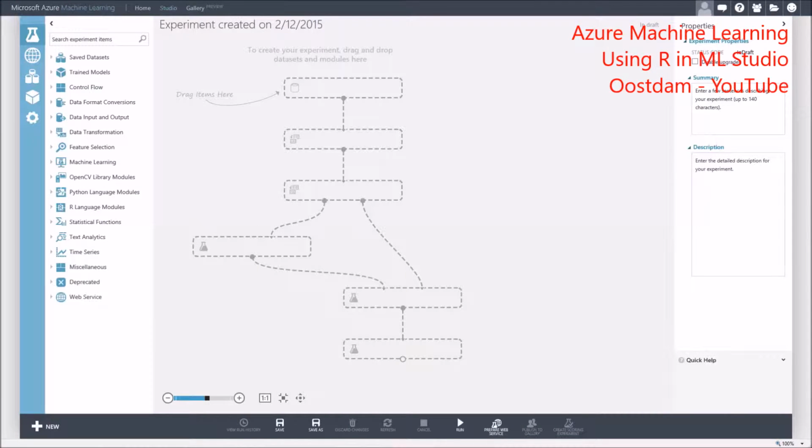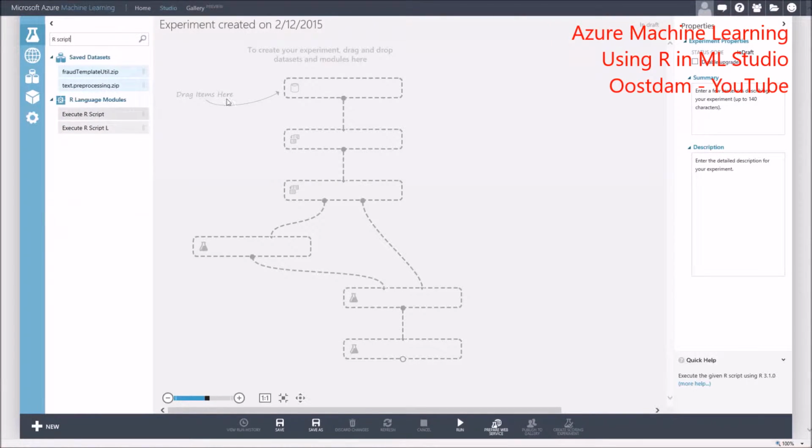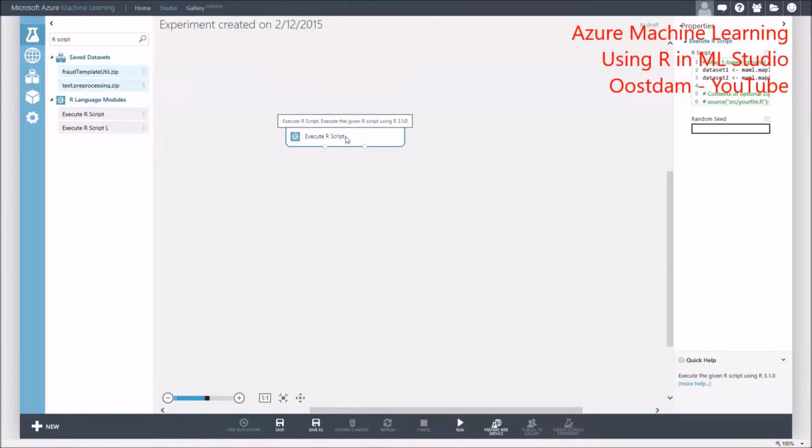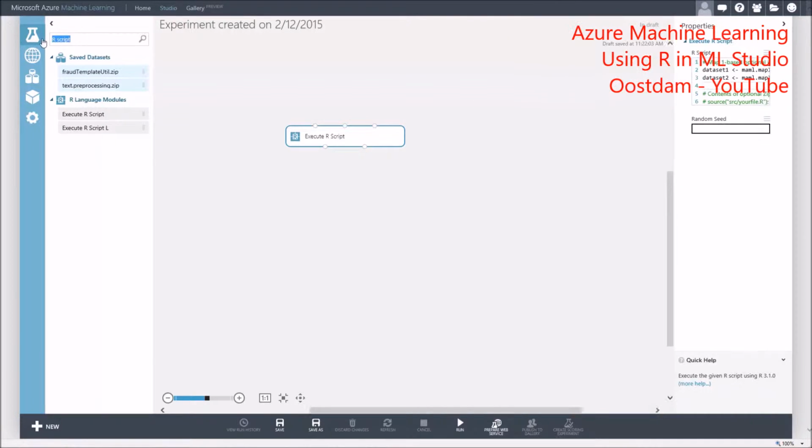Microsoft Azure Machine Learning allows you to use R code in any experiment. You can take advantage of extensive familiar open source R libraries in your existing analytics code. To use R in an Azure ML experiment, you need to use the execute R script module. Let's try it. Just paste your R code into the script window.